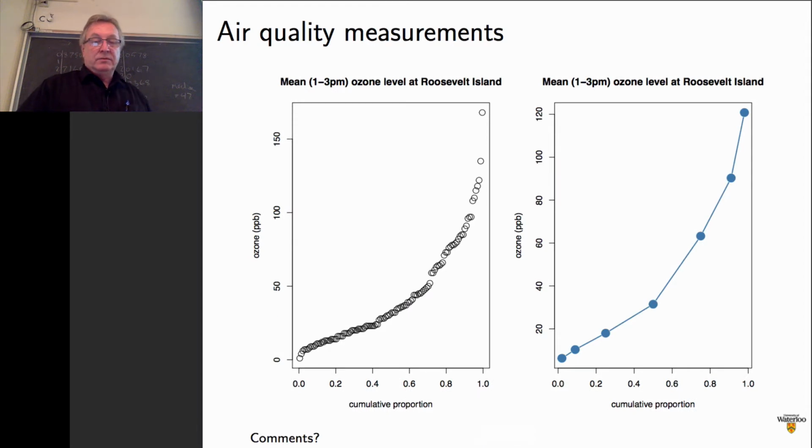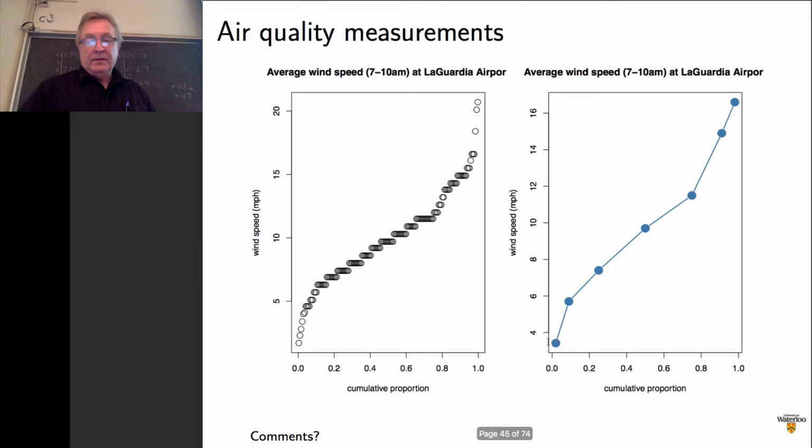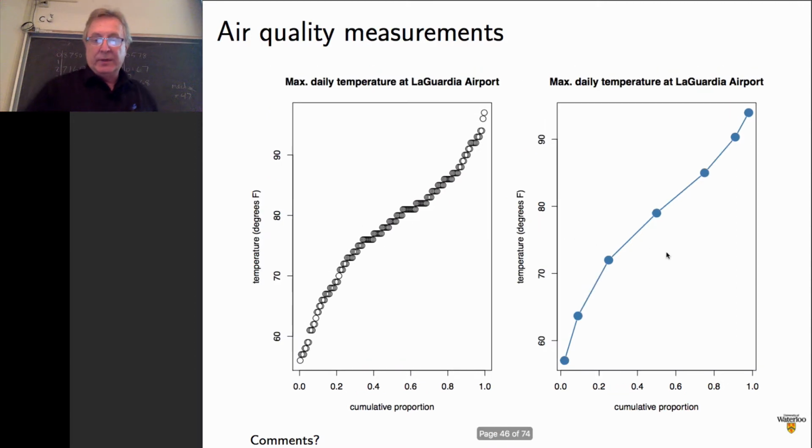The ozone, right? Again, it's concave up, so it's this long right tail, short left tail. This nice S shape here, and it's still reflected a little bit here with some irregularity on this wind speed. But you clearly lost all of the granularity, right? You've thrown all of that away.